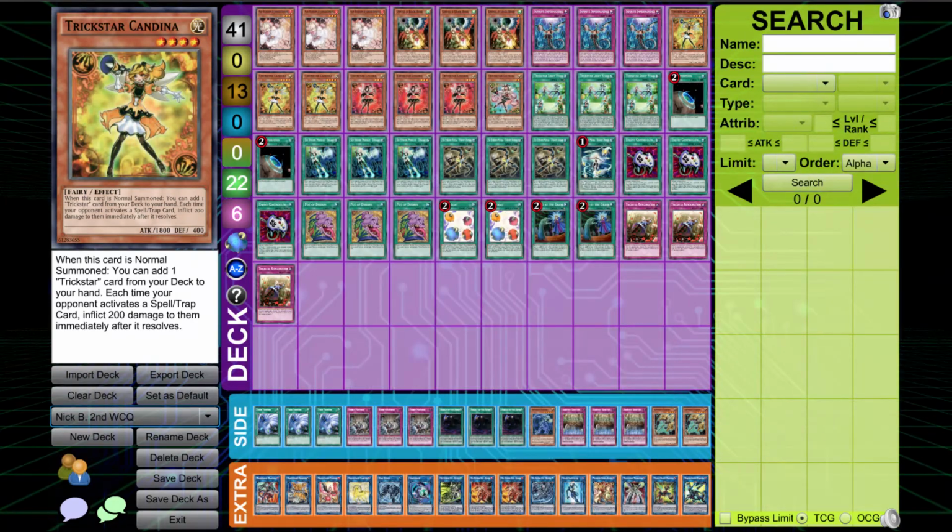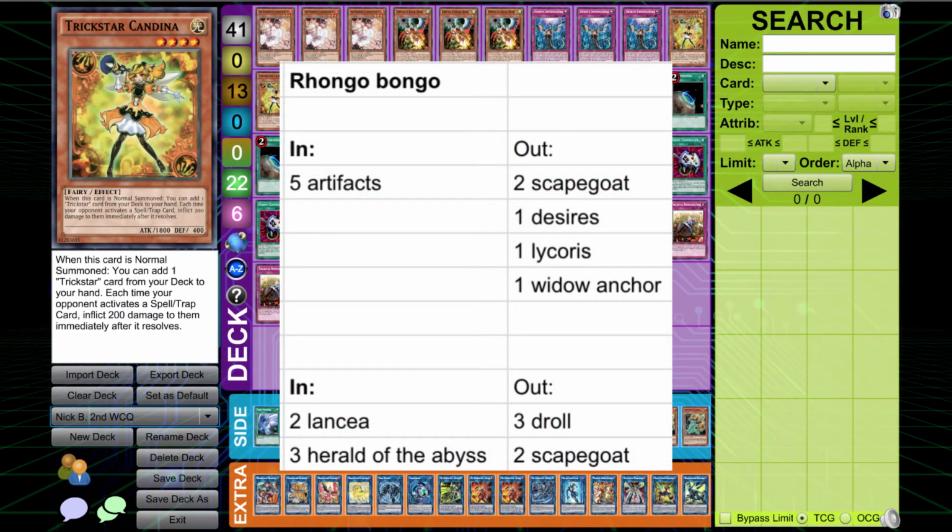Then against the Rongaminiad Turbo decks, going first, pretty much the same as we've seen versus the other combo decks. You put in your 5 artifacts and you take out the slower cards in the deck. And then going second, putting in the Lanciers, and you need the Herald of the Abyss as well because it does actually out that, which is pretty interesting.